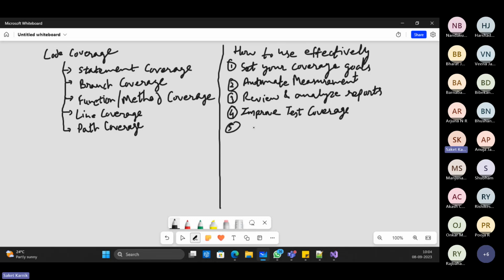Next is assess quality and effectiveness.